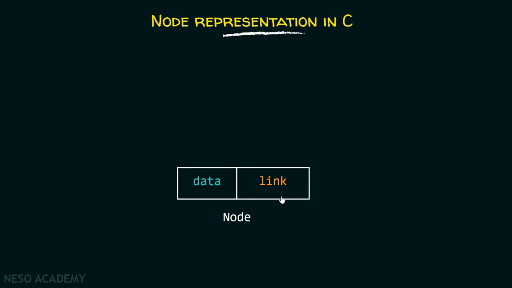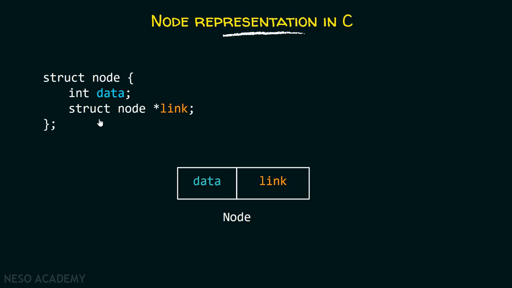We name it with our own type. So the immediate answer for this is creating a structure, right? And here is how we will create a structure which represents the node. We'll call this structure as struct node, which consists of these two different types. The first is integer data. It could be any data. And let me tell you that the data type doesn't matter. It could be char, float, or any other data type. I'm using integer here for simplicity's sake.